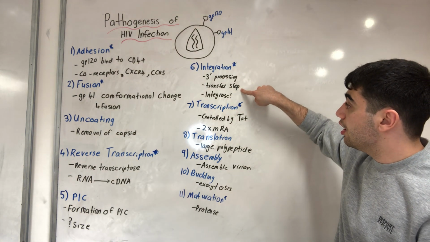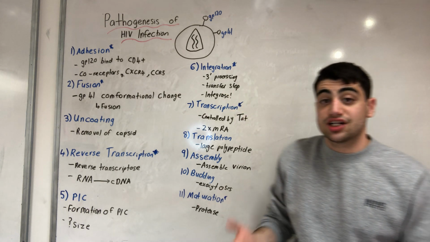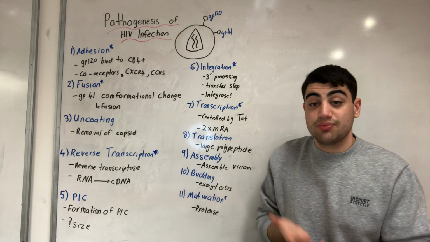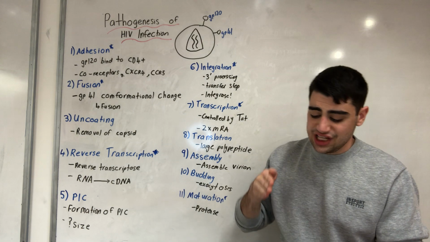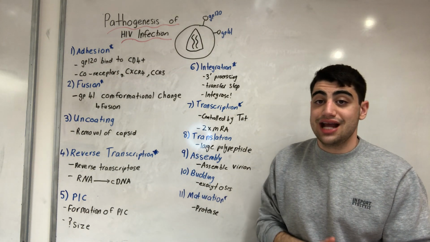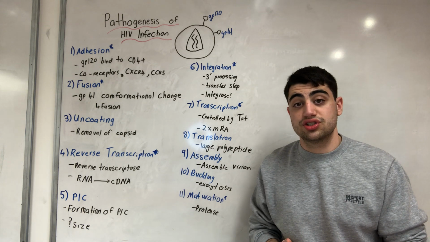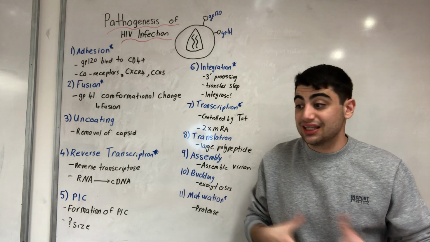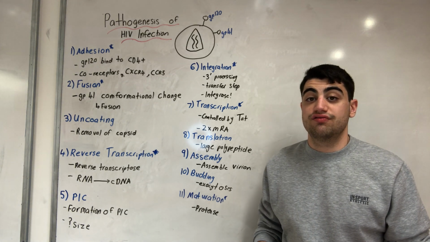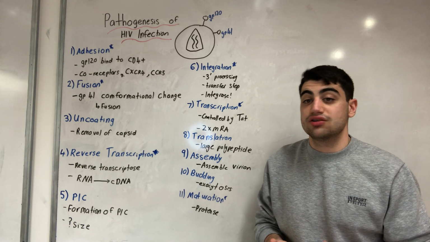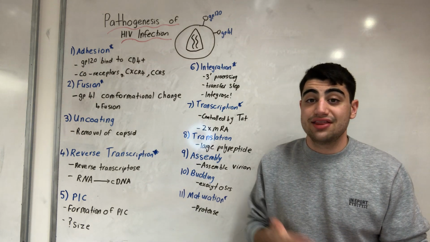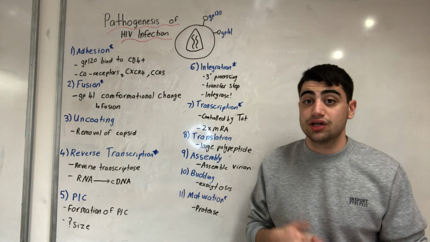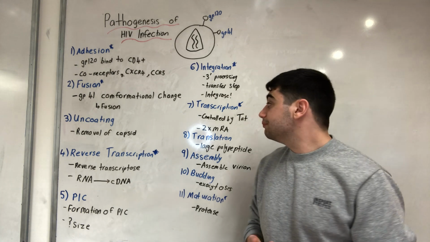And in the transfer step, we can actually physically, mechanically transfer that processed DNA into the host genome. And this is the point of no return, right? This is the point where HIV can establish latency because now it's in the host genome. And so every time that particular region of the host genome is transcribed, guess what? The HIV virus and all its associated proteins are also transcribed. And this is what makes HIV quite a persistent infection. It's really hard to get rid of because it's in our DNA.